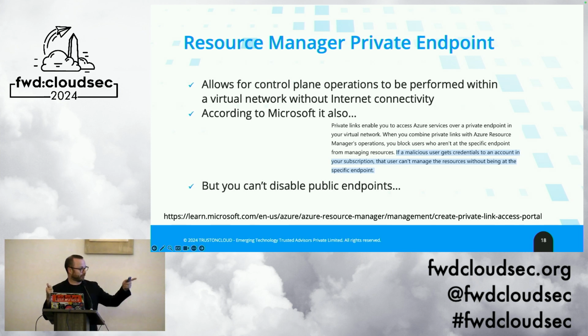Microsoft documentation says if a malicious user gets credentials to an account in your subscription, they can't manage resources without being at the specified endpoint, i.e. they have to be in your virtual network. We raised a ticket against Microsoft about a year ago on this. The documentation's incorrect because you can't disable the public endpoint for your tenant. So when they can, then you could potentially do that.